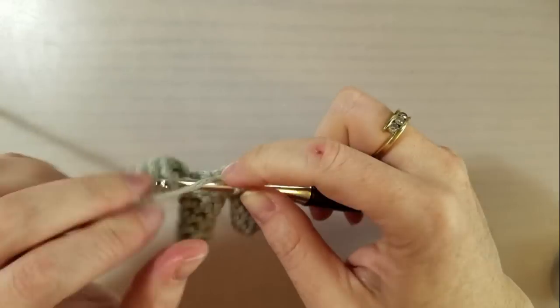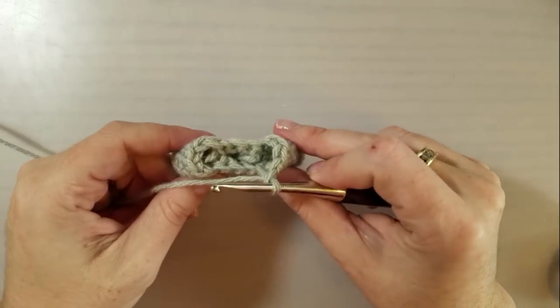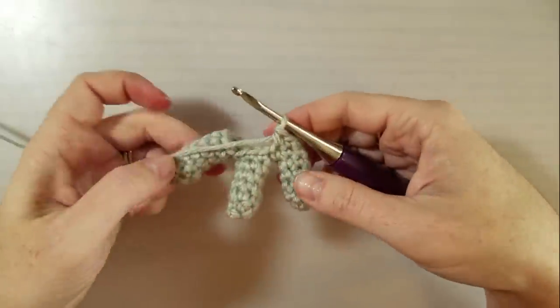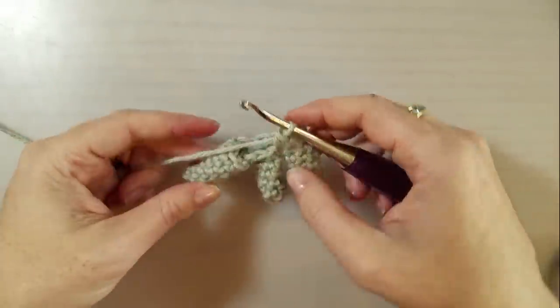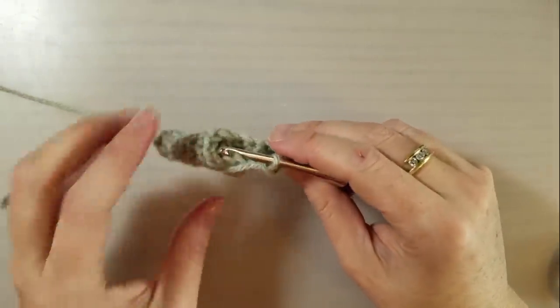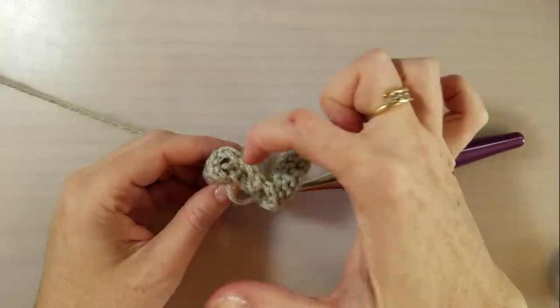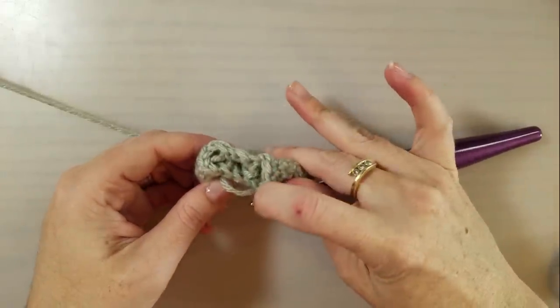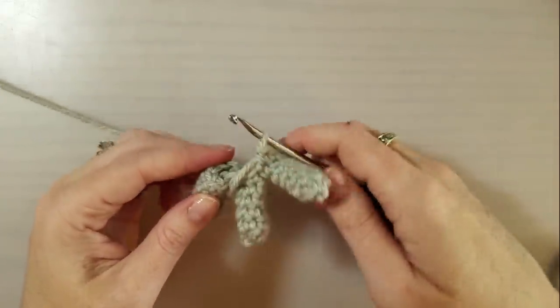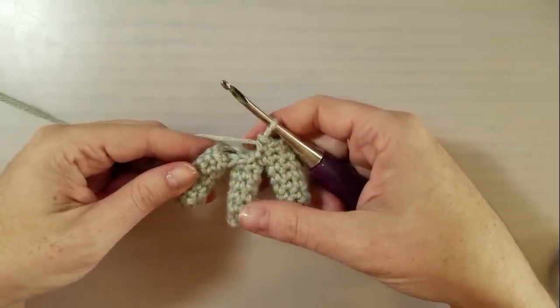1, 2, 3, 4, 5, and 6. So now we have 18 stitches in a round and we've attached our 3 toes together. We've worked on all 6 stitches on each toe by going 3, 3, 6, 3, and then 6. So we've worked on all 6 stitches on all 3 toes and now we have 18 stitches.